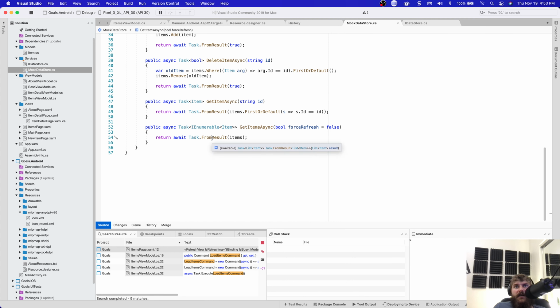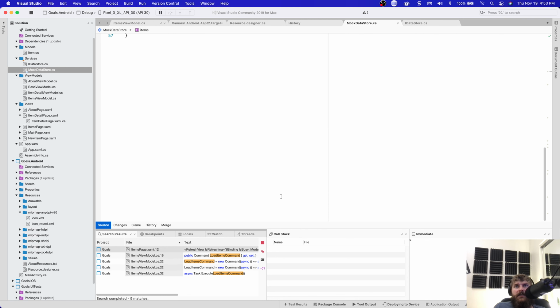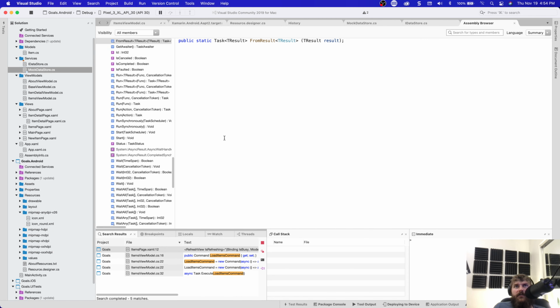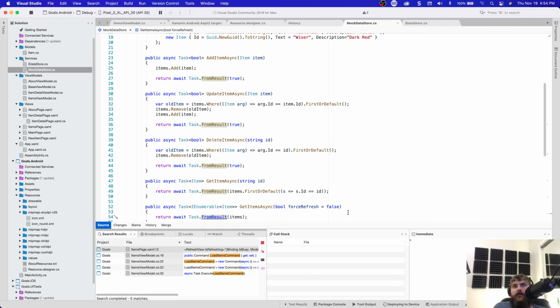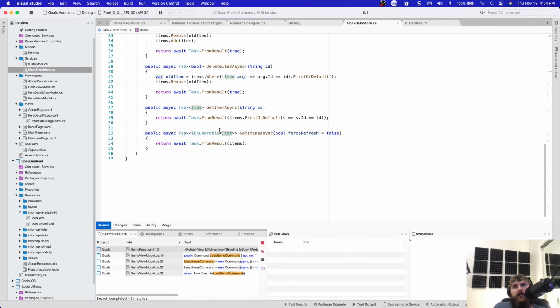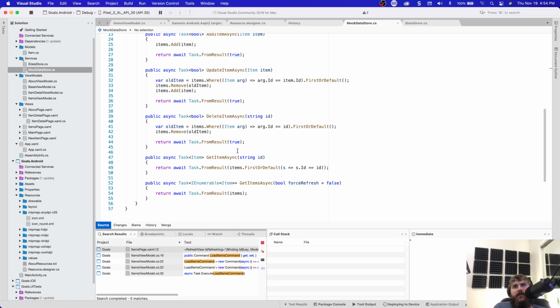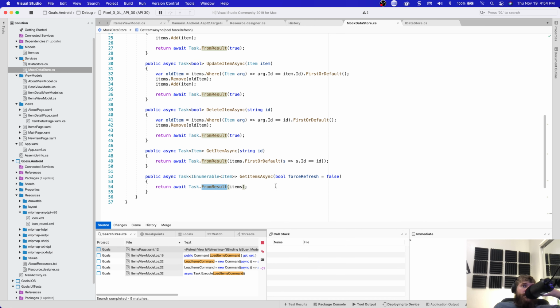So this calls task from results items. This must be the local items. Yeah, stored here in a read-only list. And from results, because items is a list, I don't know why it's using task stuff from results.